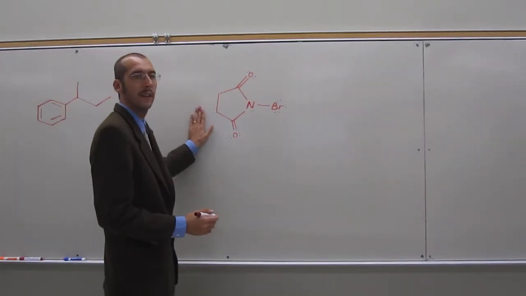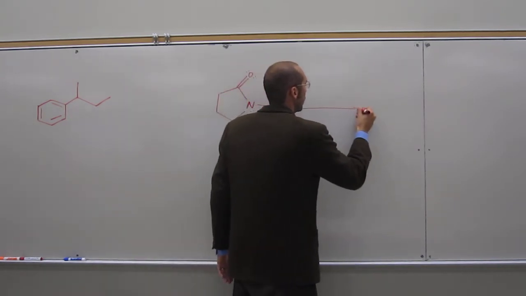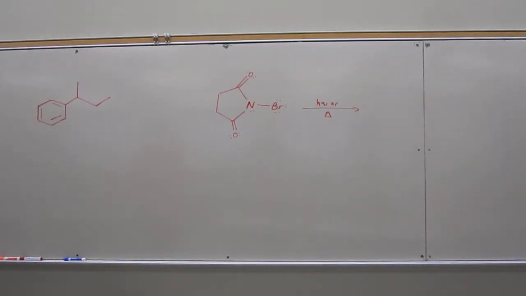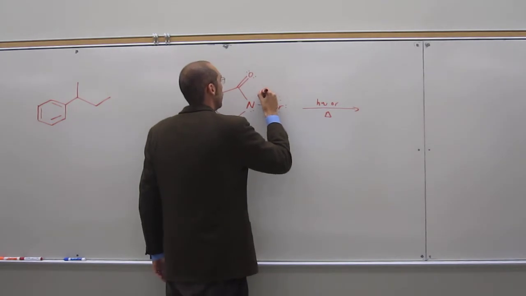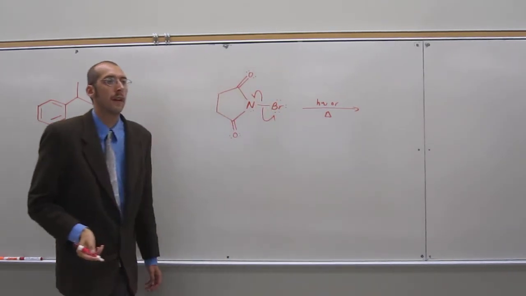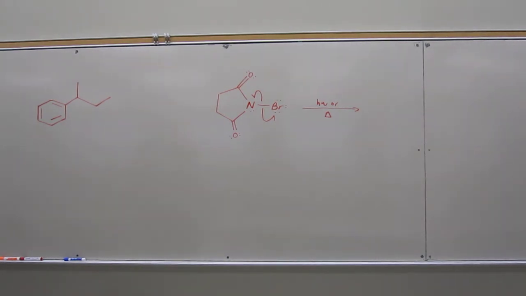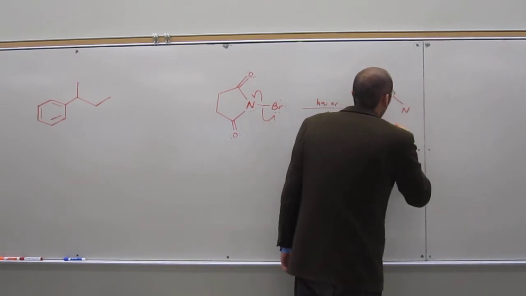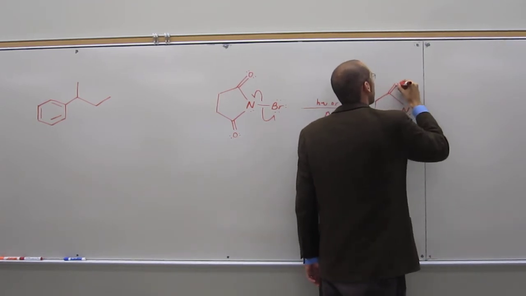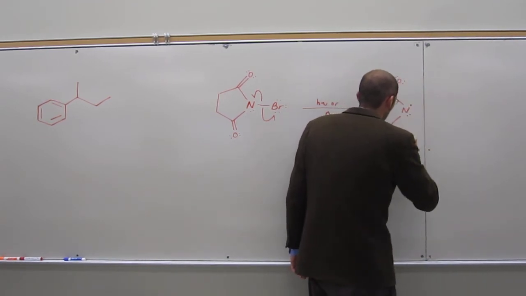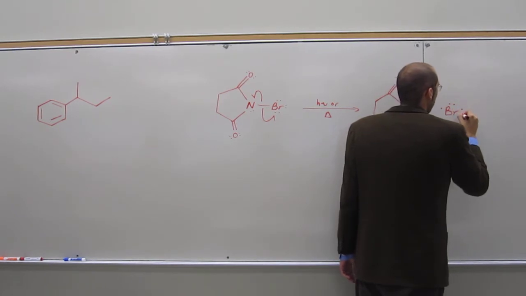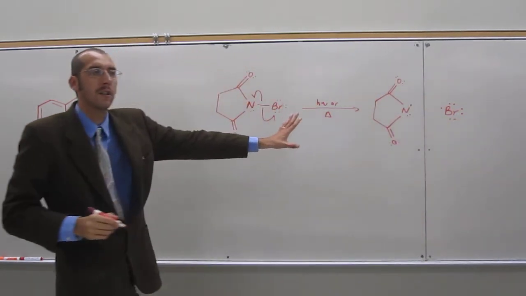So what will happen is when you take this compound, NBS, and you subject it to heat or light, a small, very, very small percentage of it will bond homolyze. So for those of you who don't remember what bond homolysis is, it means that one electron goes one way and the other electron goes the other way. And again, this doesn't happen to any appreciable extent, but because radicals are so reactive, once this occurs, the reaction will progress. So remember, that's your initiation step there.